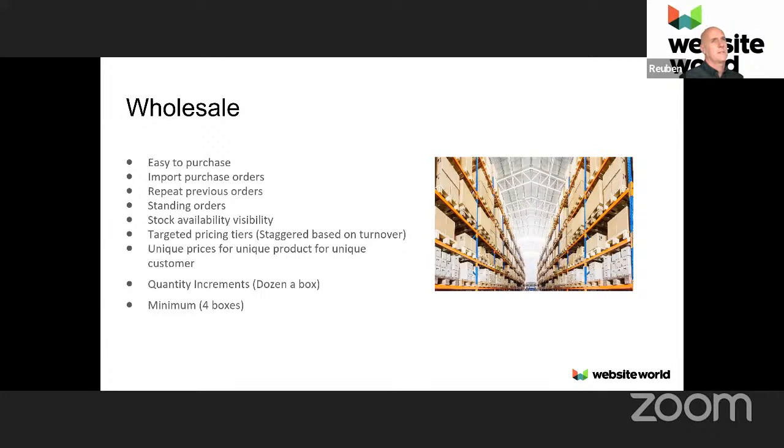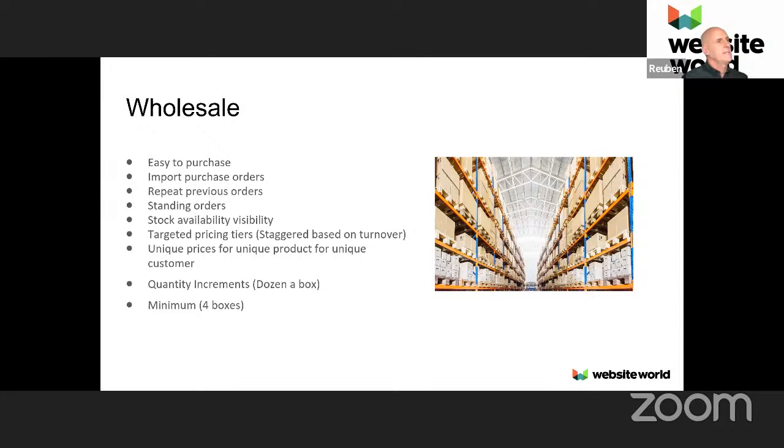Also, if there is no stock, can the customer make an inquiry as to when the stock will be available, and how automated is the process for letting them know when that stock is available, so that they can then complete that order? Can they do back order purchases, for example?